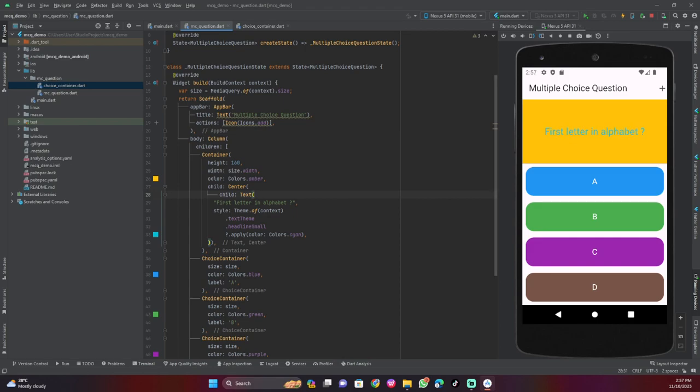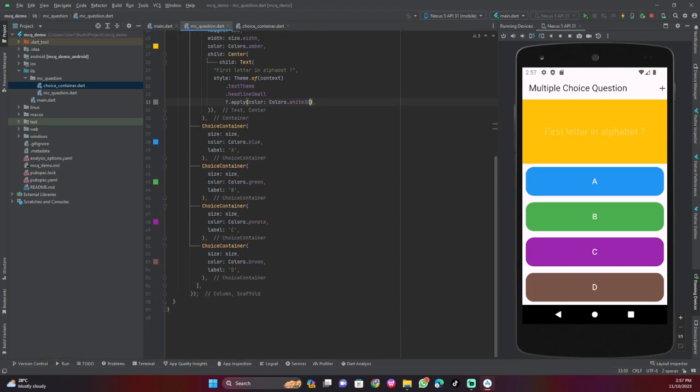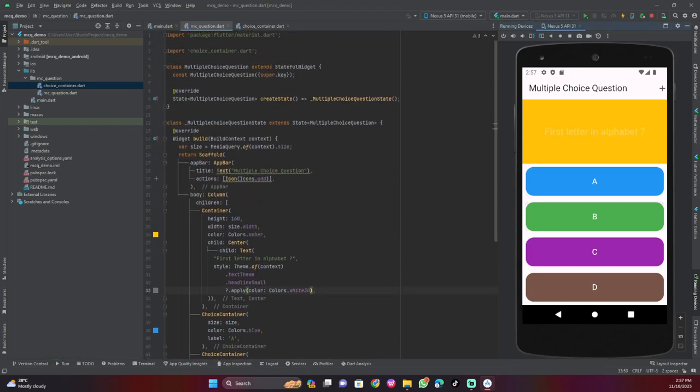Yeah, so it becomes cyan, or change back into white. Yeah, something like that. So this is how you want to use the design for multiple choice question.